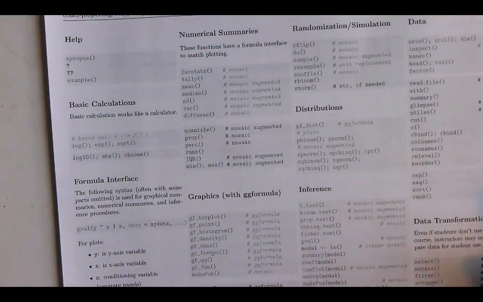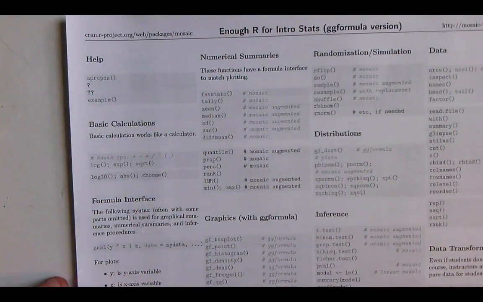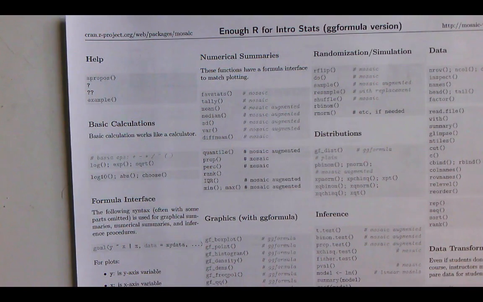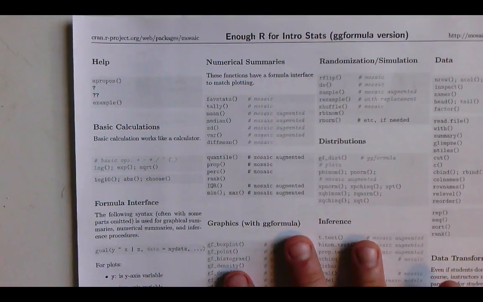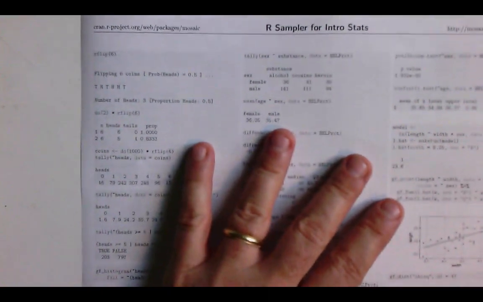For each of the chapters that has material in it that's related to our computing, we're going to be talking about how to implement that in R, a general purpose, powerful environment for statistics that we're going to be using throughout the course. In this case, the Enough R for Introstats is a set of materials that have been put together to demonstrate how to generate all the examples in the book. We've intended these to be straightforward for instructors and students to be utilizing. And this one page has all the commands you'll need. On the back, illustrate some examples for those.